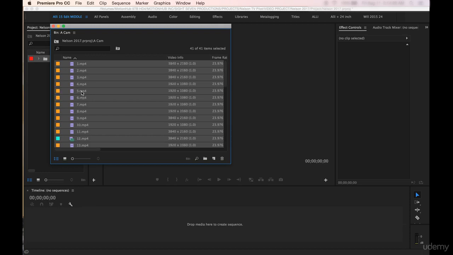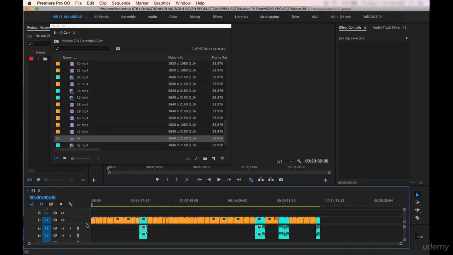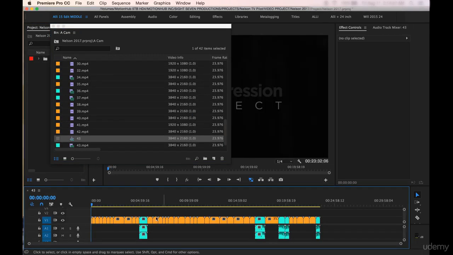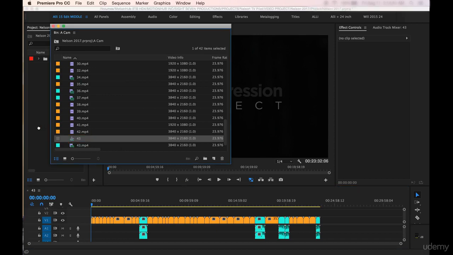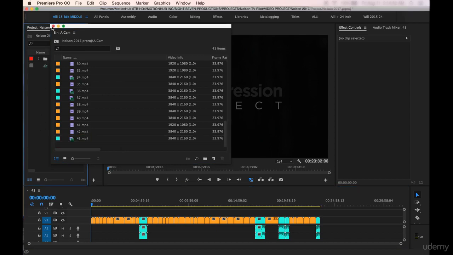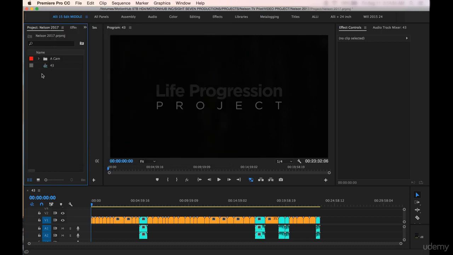Now I'm going to go back up to the top, grab this one, and drag it down onto the timeline. That's brought down all of these clips in the same order that this folder structures in, and it also created a sequence right within this folder. So I'm going to drag that out of the folder and into the project panel. We'll close this folder. And let's rename this sequence by double-clicking on it, all footage.